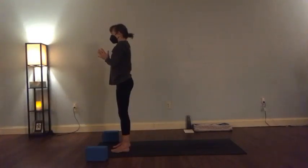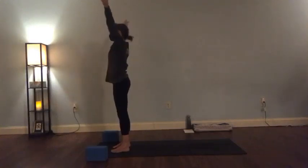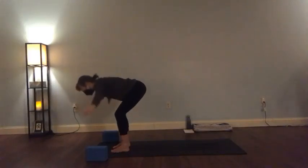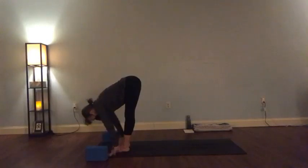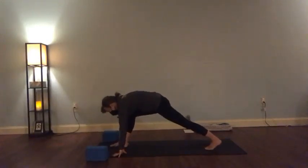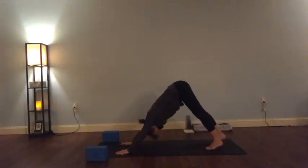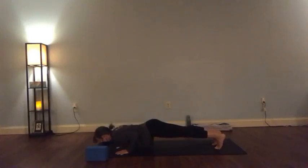And as we unfold our arms back on down beside us, we're going to inhale the arms all the way out and up. And let your exhale carry you forward, moving with our breath here now. Let your next inhale lengthen your spine. And exhale, right foot back to lunge. And inhale, exhale into your down dog. And let your inhale bring you to your plank.